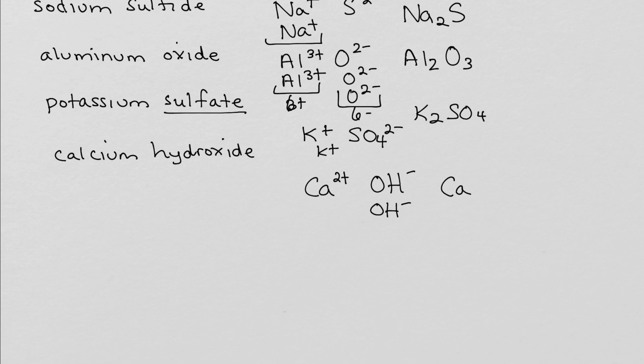And when I write my chemical formula, if I were to just write OH2 like that, that looks like I have 2 hydrogen and 1 oxygen. I need to make it clear that I have two of that whole unit, two OHs, so I need to use parentheses for that.